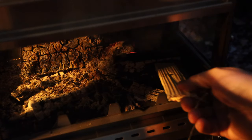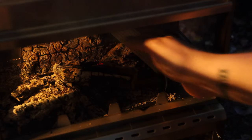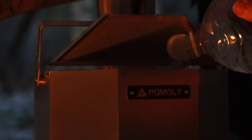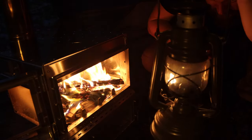So the fire has just died out, but I think it's time to get it on again because there's a little bit of a chill going on, and the coffee has gone down nicely as well. That little water tank there is so good, it heats up so well and it just pours out some nice boiling hot water. I'm going to fill up again so I can do my mashed potato, because I'm going to be doing some bratwursts cooked in beer, with some sauerkraut as well, mashed potatoes. It's gonna be absolutely gorgeous. So let's get the fire on, because I'm getting hungry.